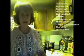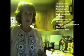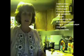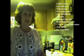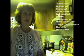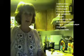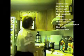Hello, it's been an hour and a half, and what I did was I put the cabbage pork stew into the oven at about 375 degrees Fahrenheit, and then after about half an hour, I lowered the temperature to 350 degrees Fahrenheit. And let that cook for about an hour in the oven, and now it's ready, and I've just taken it out of the oven, so I'm just going to go over to the stove.